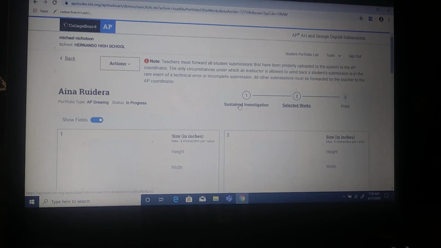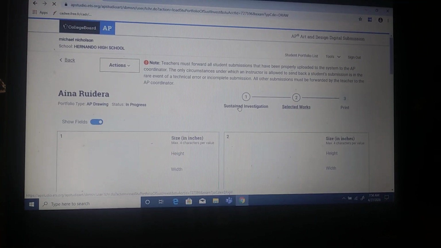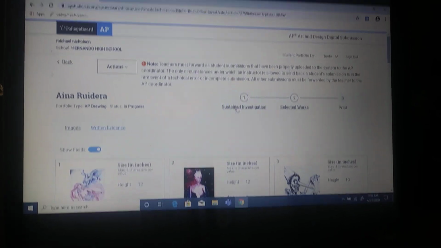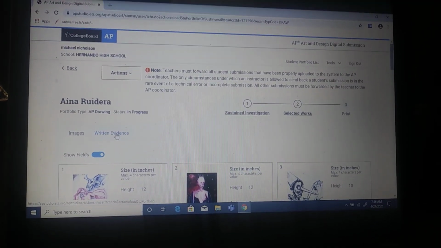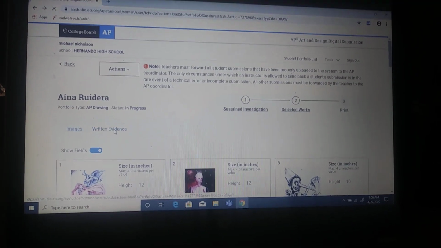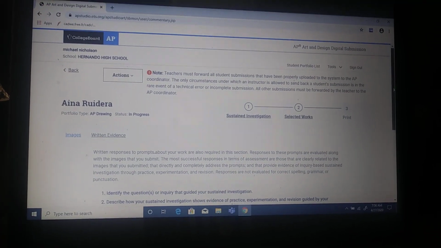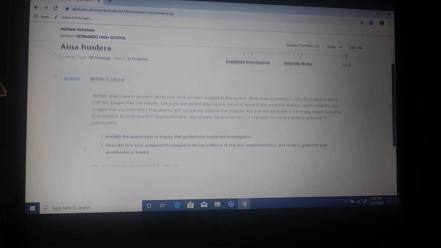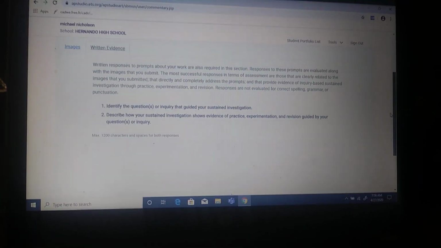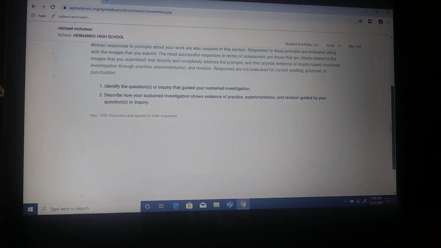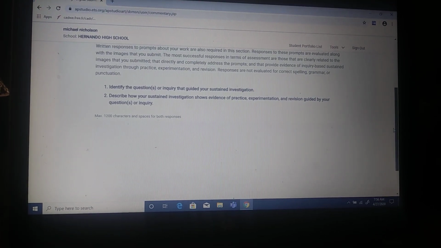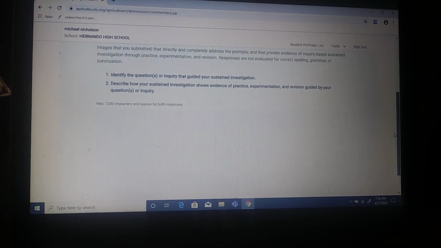Make sure you come to Sustained Investigations. To finalize everything, you come down here to Written Evidence. And this is the questions we've been talking about all year. Identify the question or inquiry that guided your sustained investigation.